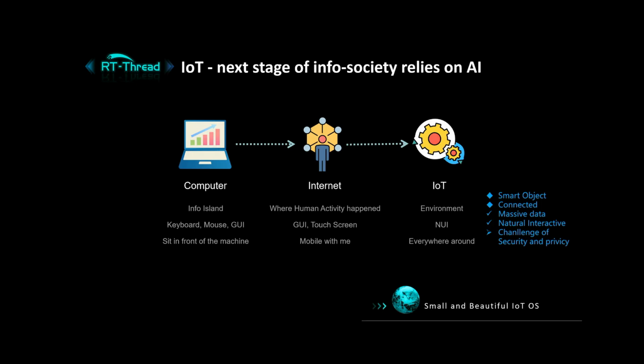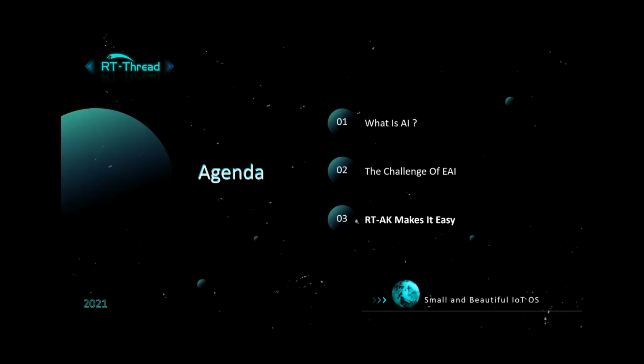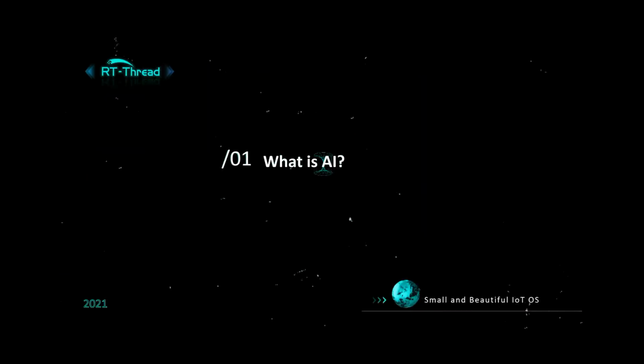Okay, with all these important things and challenges, I think we can take a serious look at AI at the edge. So let's start with what is AI. Then I will take a quick glance at the challenge of doing AI at the edge and what we have done to make it easier. Firstly, let's make a consistent definition of what AI is, so later you will know what I'm really talking about. Let's make a solid discussion ground.